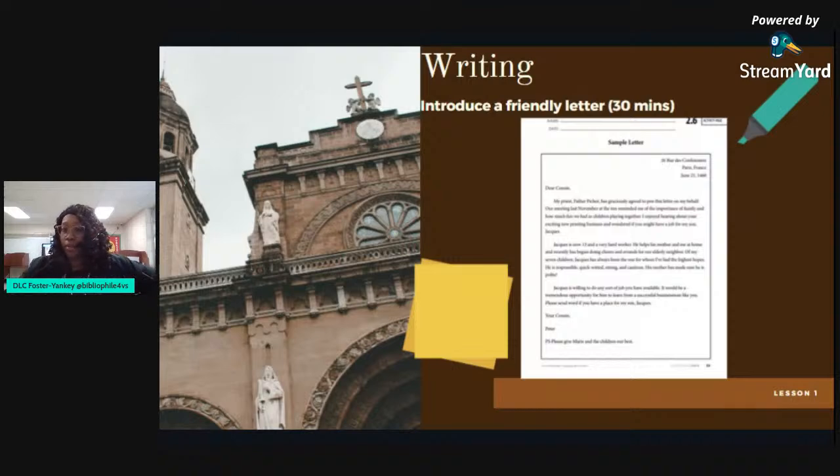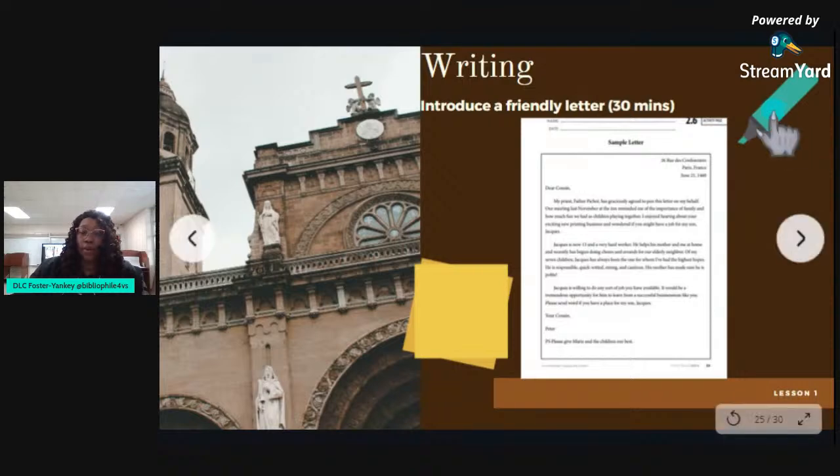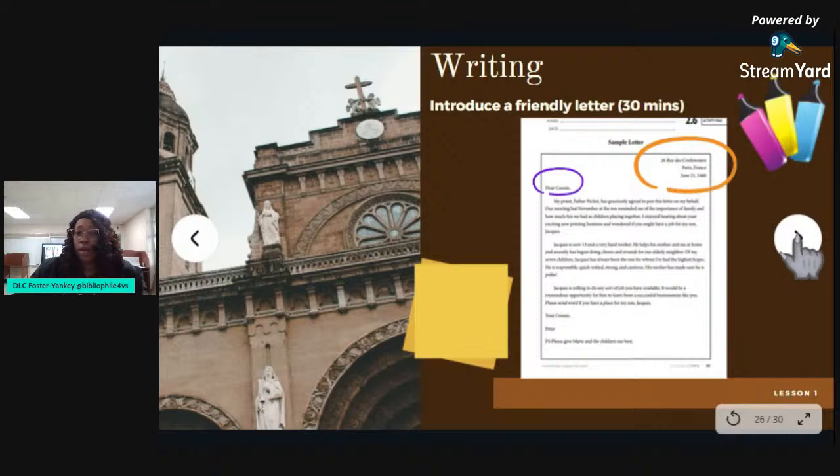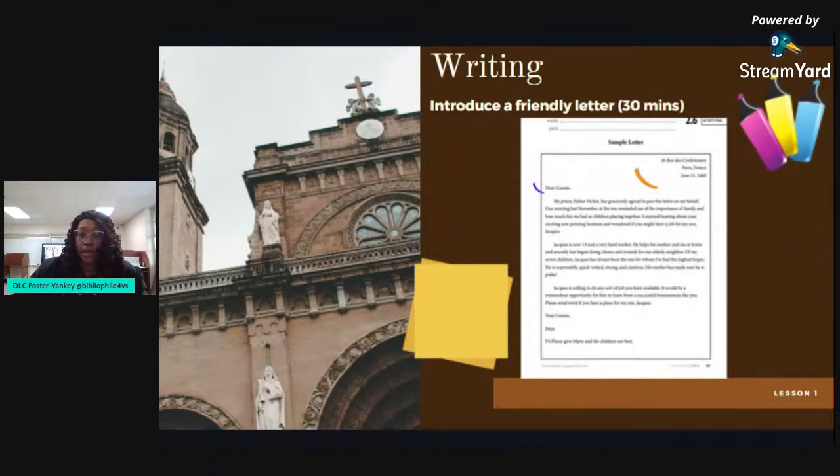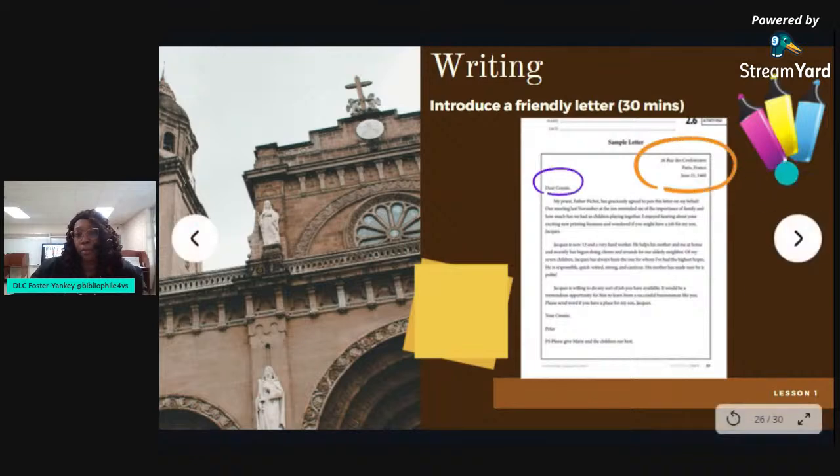While they are working on that in their small groups, the teacher is going to circulate and guide their conversations. When they come back together, whole group, some groups are going to share out their ideas. The teacher will then explain the 5 parts of a typical friendly letter, and students will correct their color coding on activity page 2.6 and add labels. So then the teacher will ask students what information appears in the heading and have students point to where on the letter it is. They should be pointing to the upper right-hand corner where the address and date appear.